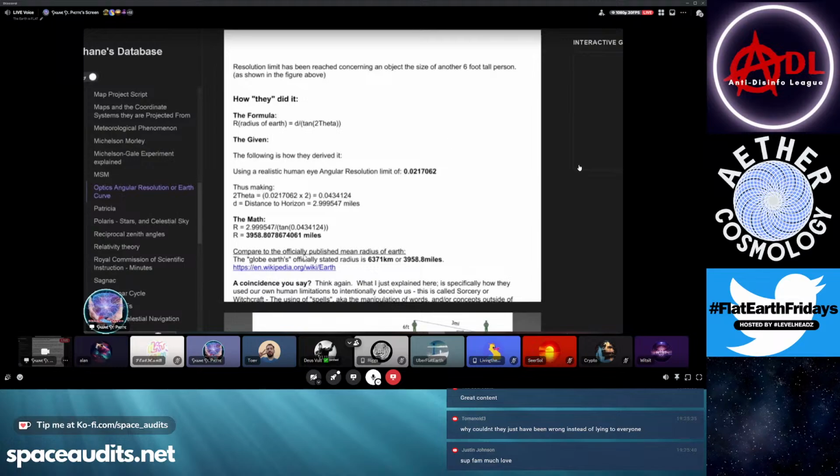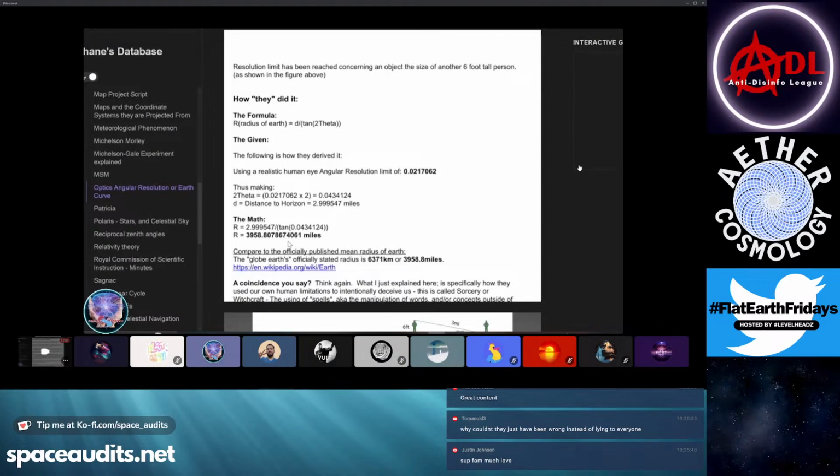If you backwards derive the math, it's down to the 100th of a degree accurate. This is the exact radius of Earth. Go look it up. Exact radius determined this way. So would it be a coincidence that we can determine the radius down to the 10th decimal? Or is it actually backwards derived from optics? You guys can decide. Check out the database. We'll go forward with the celestial sphere argument now.